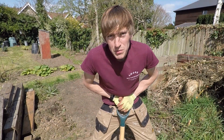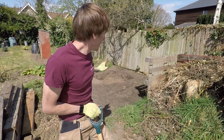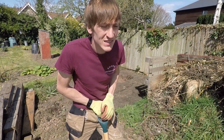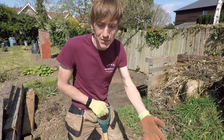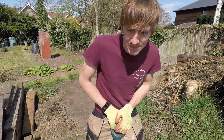So next job is to move the waste pile into the hole and then move the retaining pallets over the hole. I'll put something under them to support them, and clear this area.